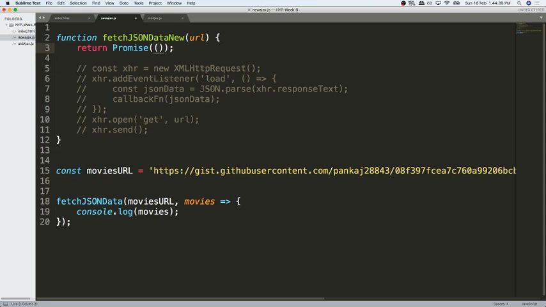Like in real life, if someone gives you a promise, that promise can be resolved, I mean, the promise will be completed, or your promise may get rejected, that we cannot serve that promise.